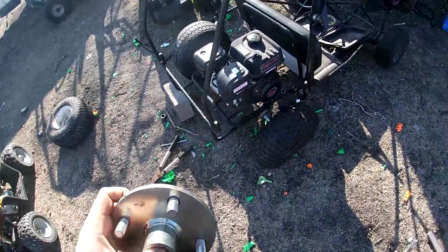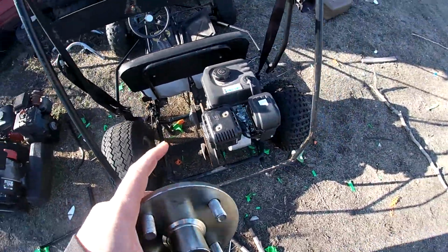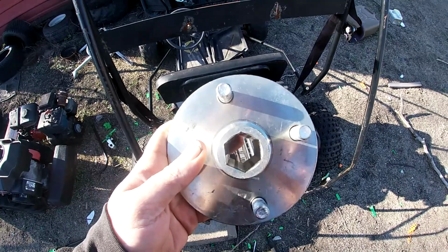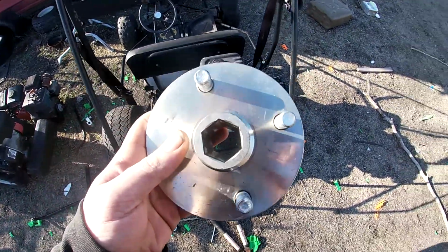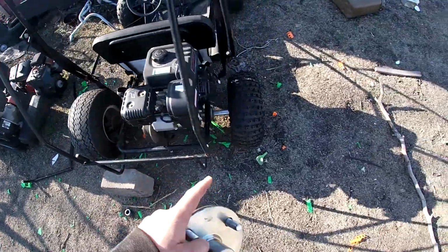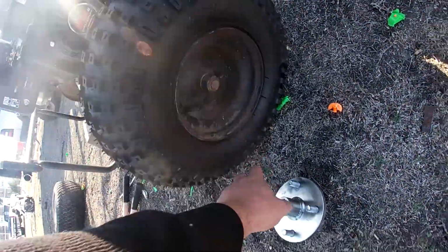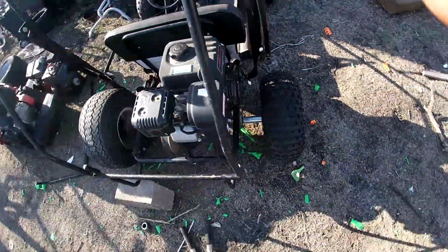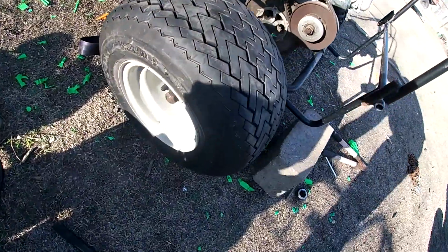Alright, guys. This go-kart right here has a hex bore axle, and I got a hex bore hub, but these were too big. So the answer to that, I already did this side over here, is to cut the center out of the old wheels and then weld them inside here. Let me show you the one I already did here.